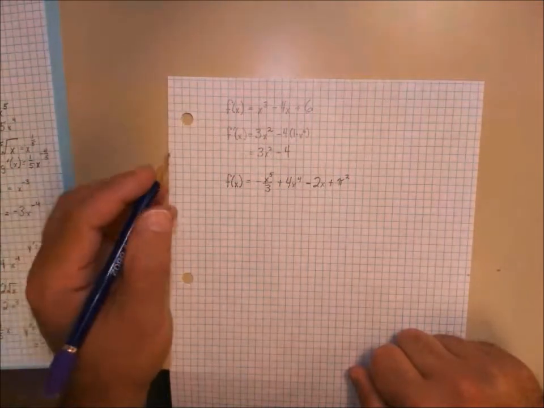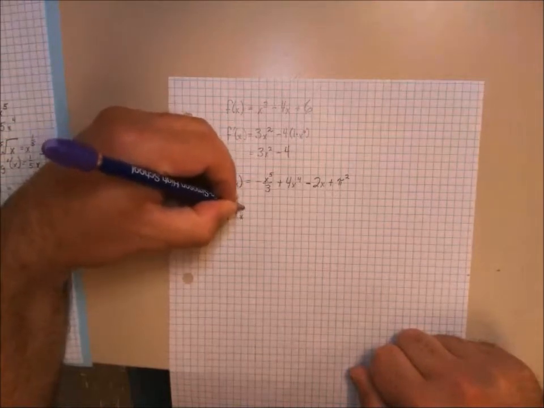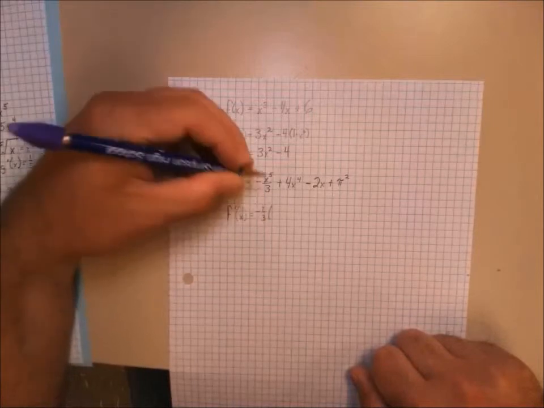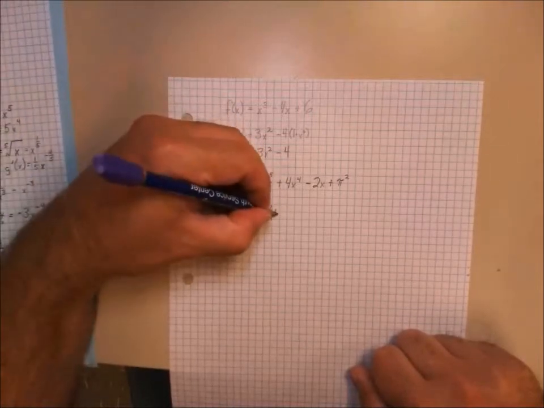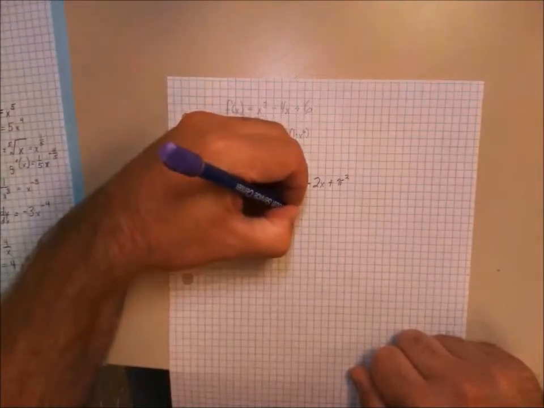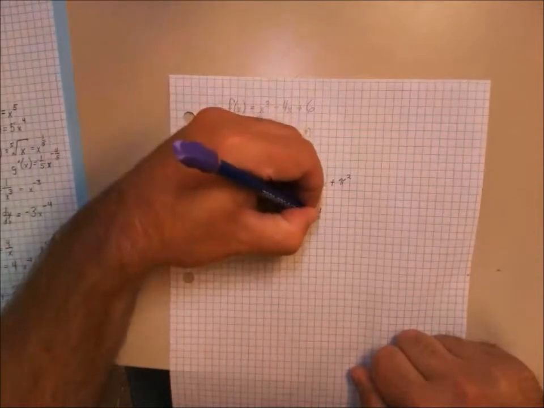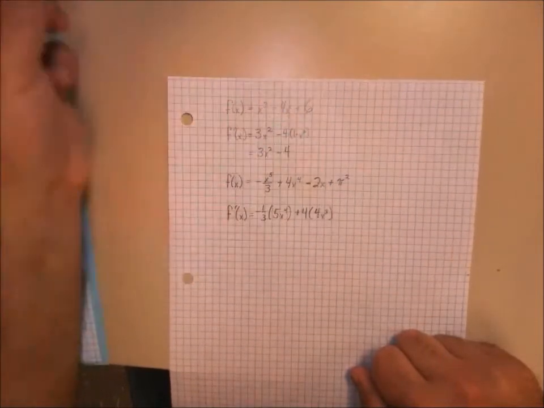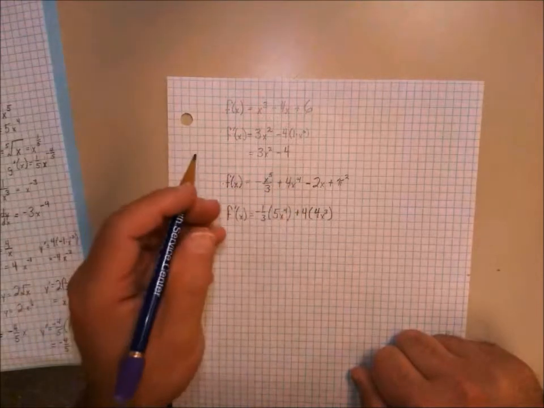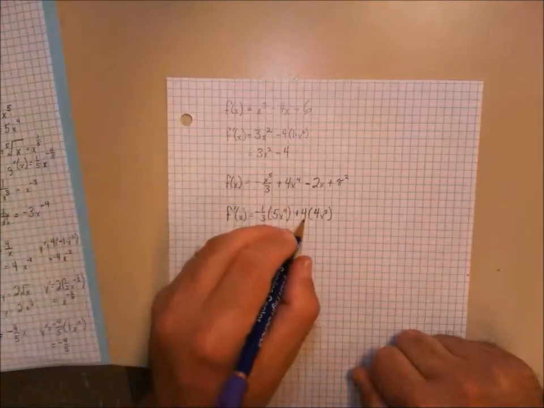And for the final one, I can bring negative 1/3 out. And the derivative of x to the 5th is 5x to the 4th. Plus, bring the 4 out. The derivative of x to the 4th is 4x to the 3rd. One problem students have is they try to do all this at once, and with practice you can do it, but in the beginning it really helps to go ahead and move that out.